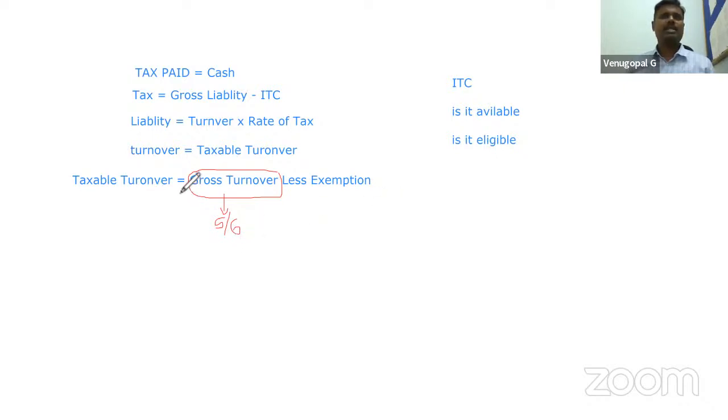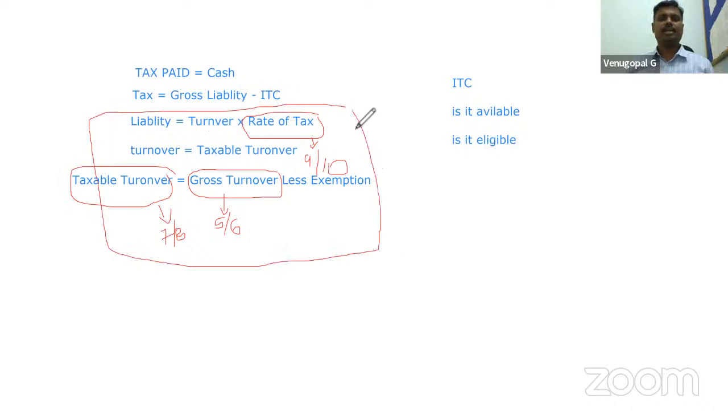What we are interested in is taxable turnover; we derive the taxable turnover after reducing the exemption. So we do it in table 7, and if it is matching, okay, else we give an explanation in table 8. What is more important is applying the right rate of taxes. The government wants to check whether the turnover is correct, and whether the rate of tax is correct or not. So you report the rate of tax of the turnover in table 9. If there is any difference, you will report the differences in table 10.